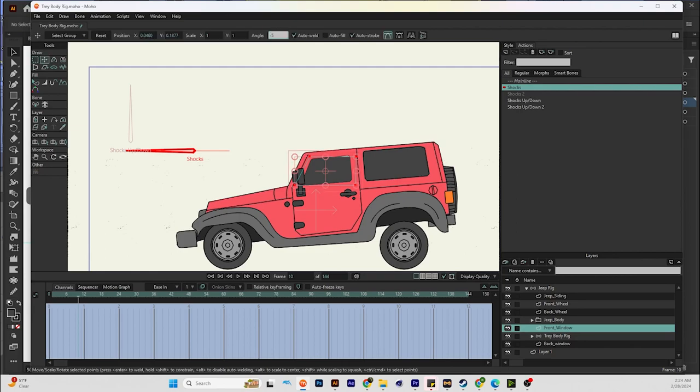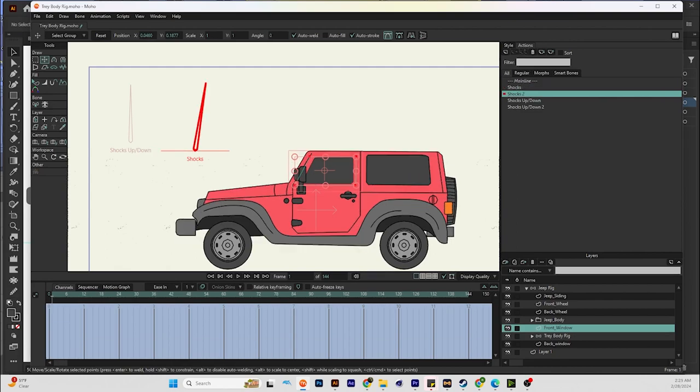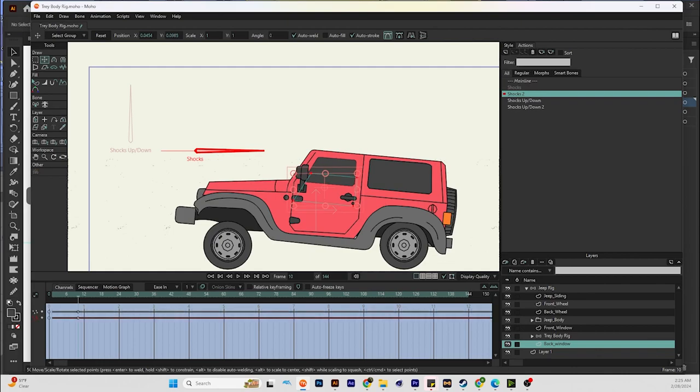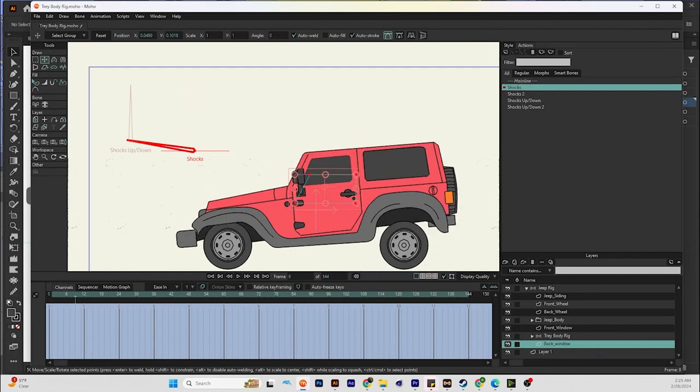Rotate -5. Whoops. Rotate 5 degrees. Shocks 2. Frame 10. Rotate -5. Okay. And the back window, -5. 10. 5.